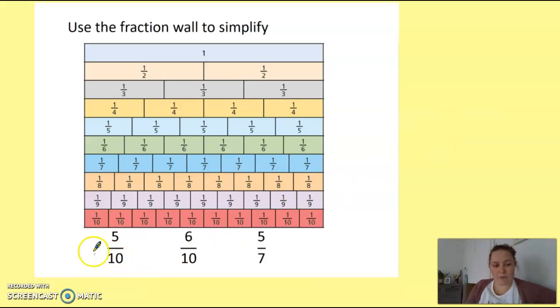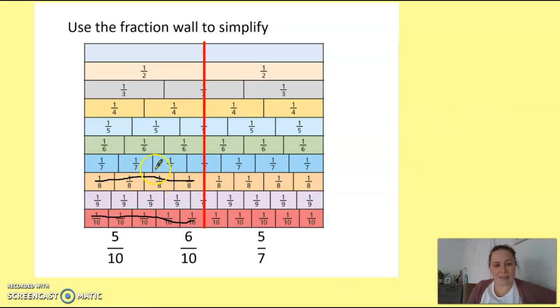So if I want 5/10, I'm going to have a look and get a line. I'm going to have a look at where 5/10 is. So 1, 2, 3, 4, 5. So if I draw a line at the end of 5/10, I'm going to be able to see anything else that is equivalent. Okay, so we've got 5/10 there. That is also the same as, so if I look in nines, it's not the same as any nines because it hits in the middle.